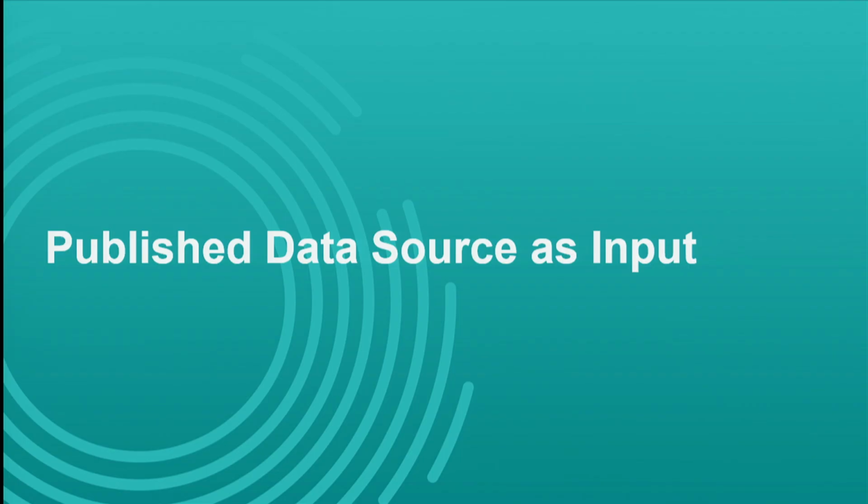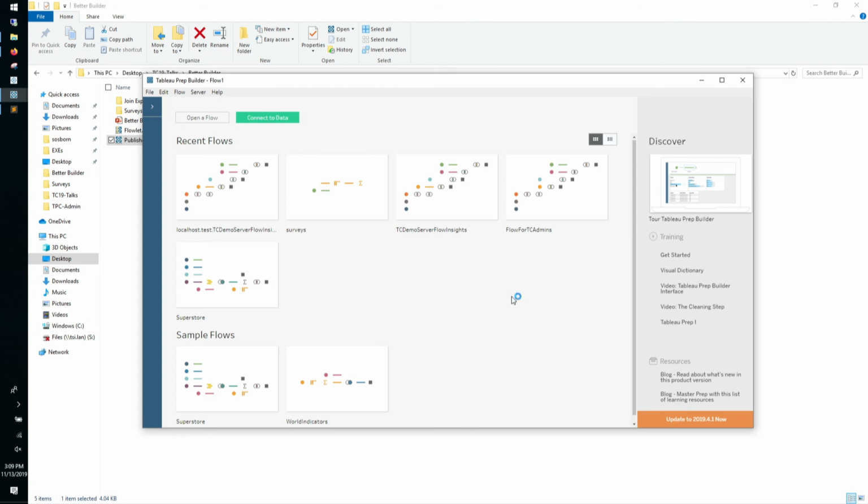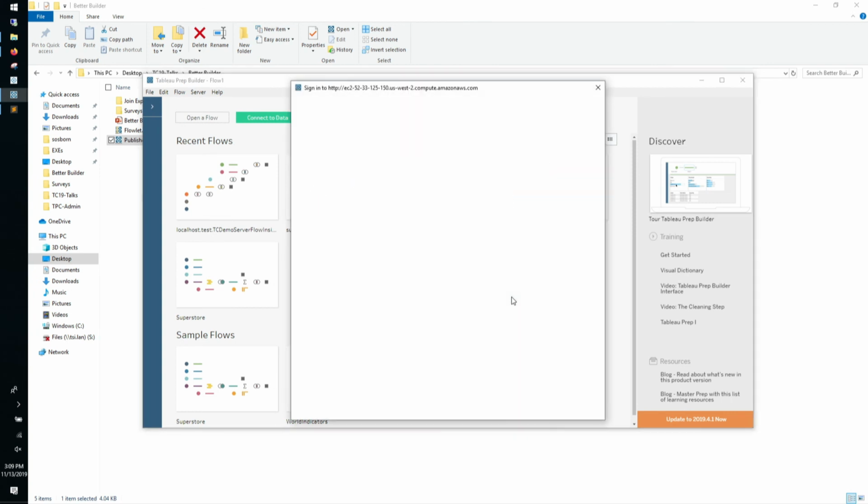This is a recent feature which I'm very excited about, because Tableau Prep Builder supports not the full set of connectors that Tableau Desktop does, but with publish data sources as input, a new feature in 19.3 I think, there's a workaround to now use all of the data connectors that Tableau Desktop supports in Prep Builder. Let me show that.